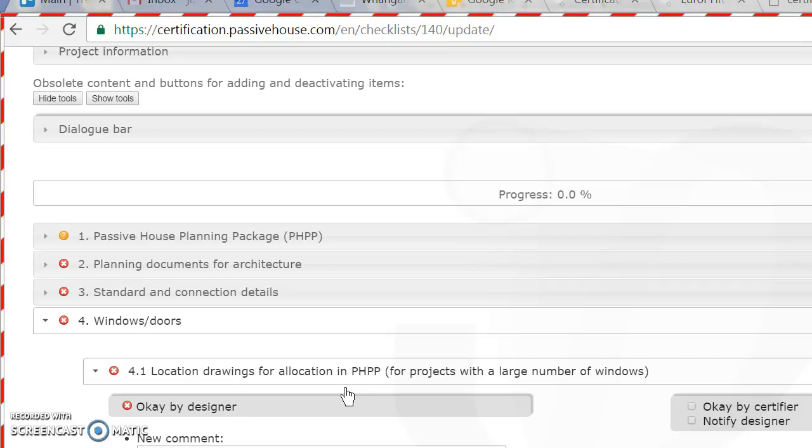I need to have those labeled so I can do the checking, which might take me a week to get around to telling you that, and then you get it done and send it back to me. I look at it again a week later and find you didn't put the dimensions for each window in the PHPP file. So by going through and ticking all these as a designer, you make sure you've got all the information I need in there for me to check. And it makes the whole process quicker and easier for everyone.